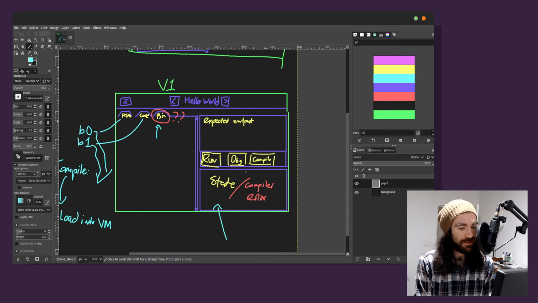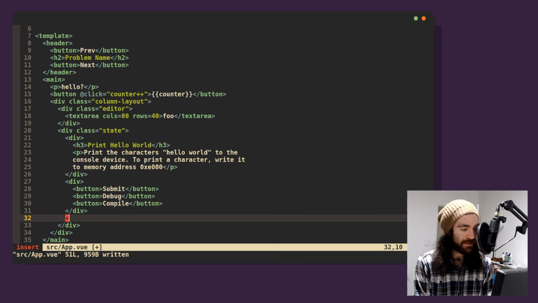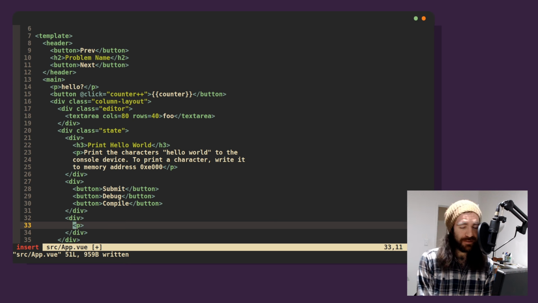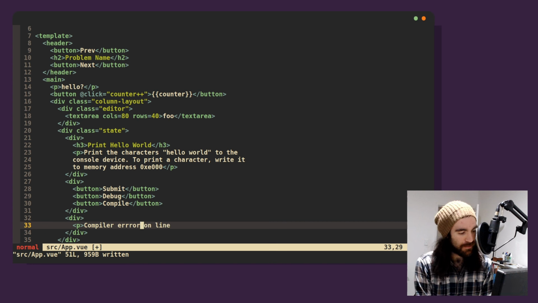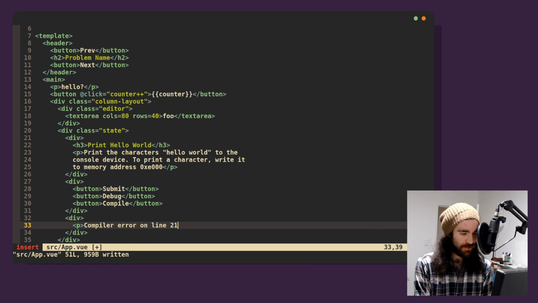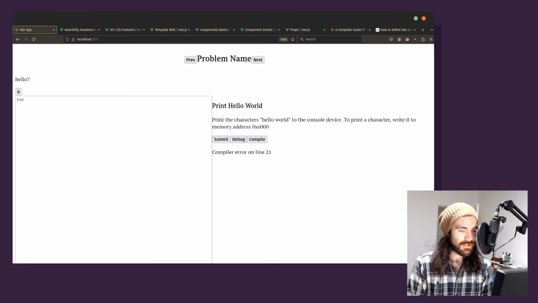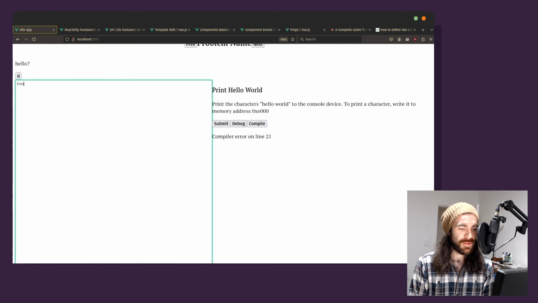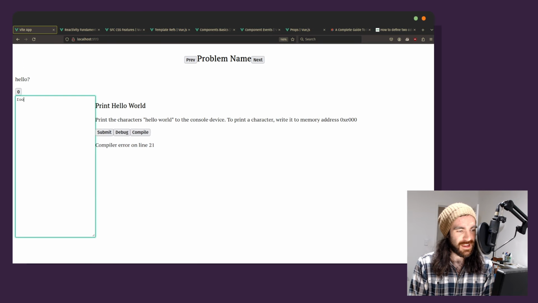That's vaguely what we have here. And then we'll have another div, and this will just have like a compiler error on line, except error only has 2 R's. I know sometimes you can have a really bad error, but that doesn't mean you put 3 R's in the word. Compiler error on line 21.